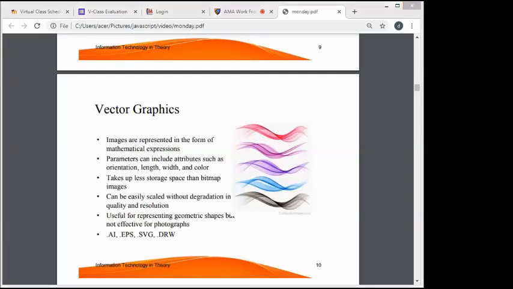So unlike JPEG, GIF, and BMP images, vector graphics are not made of a grid of pixels. Instead, vector graphics are comprised of paths which are defined by start and end points, along with other points, curves, and angles along the way. A path can be a line, square, triangle, or curved shape. This path can be used to create simple drawings or complex diagrams. Paths are even used to define the character of specific typefaces.